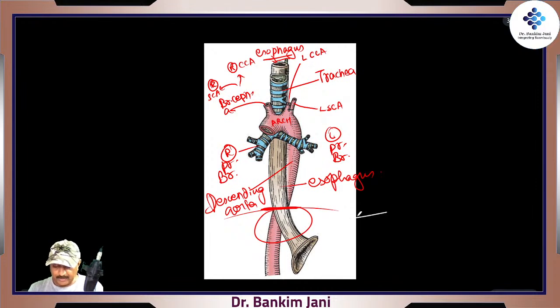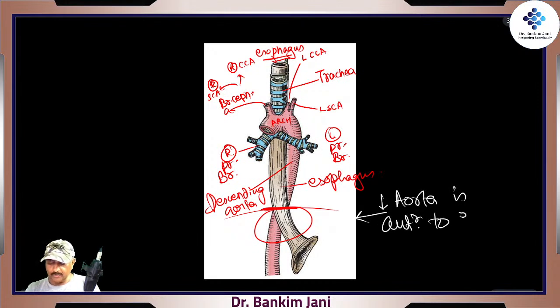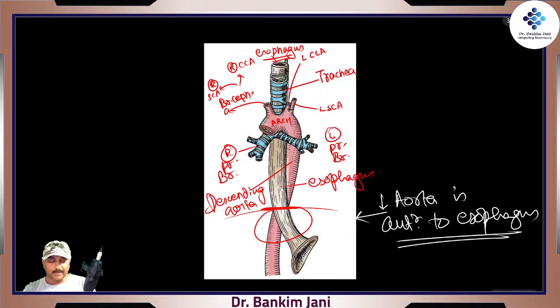And that is when aorta, obviously the descending aorta, is anterior to esophagus, right? That's the point. But the rest of the things are self-explicit, the arch of aorta and the bronchus, etc. But you keep in mind that esophagus on top is the most posterior structure, and as you go down it will be changing its position. So it is this aorta which is lying posteriormost, and from here it will enter into the stomach.